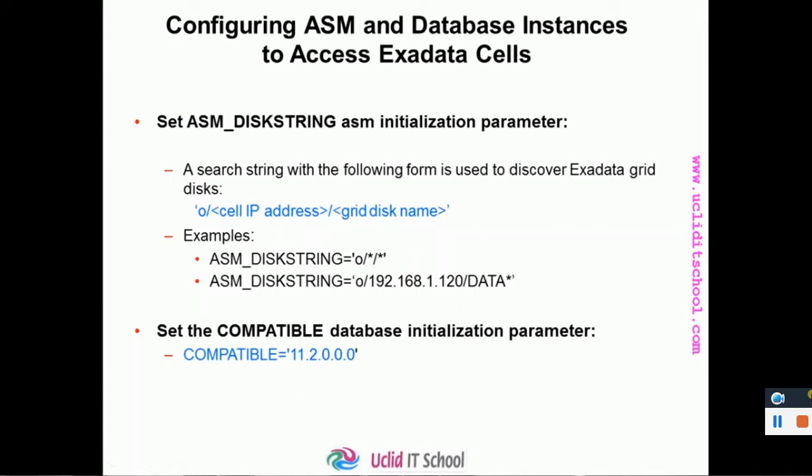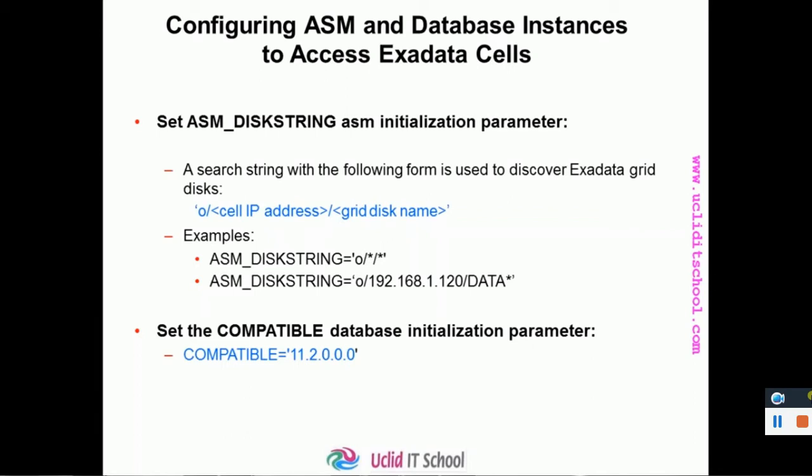So that way, in customized configurations, as we discussed the other day, the default configuration uses all the grid disks from all the storage servers. In a non-default configuration, you can split the storage.